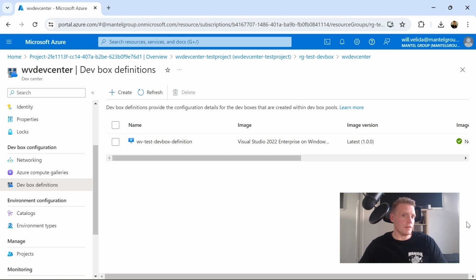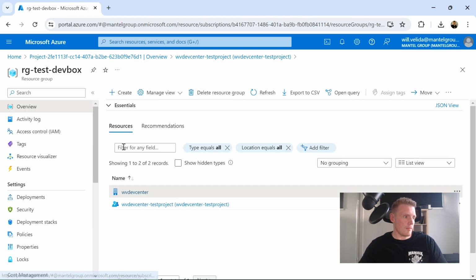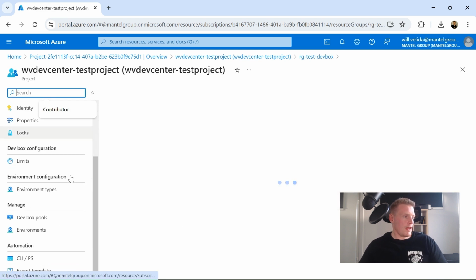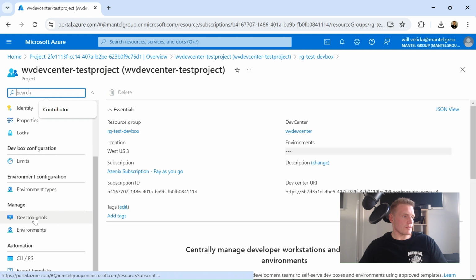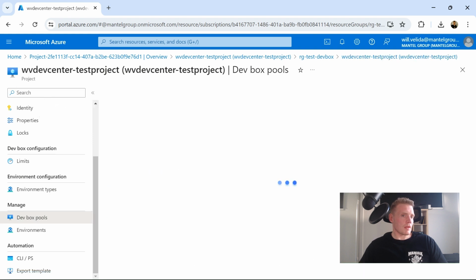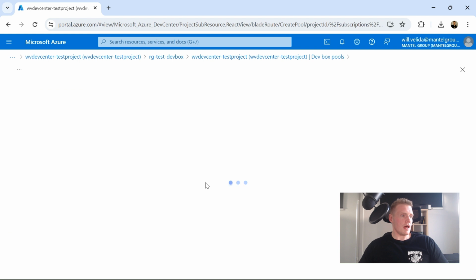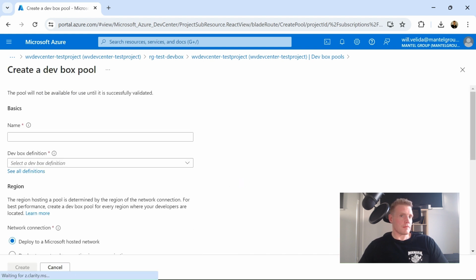So what I'm going to do is go back into my project, and I should see DevBox pools. This is what I want. So once this loads up, I'm going to create a new DevBox pool. And again, I'm going to provide it a name.